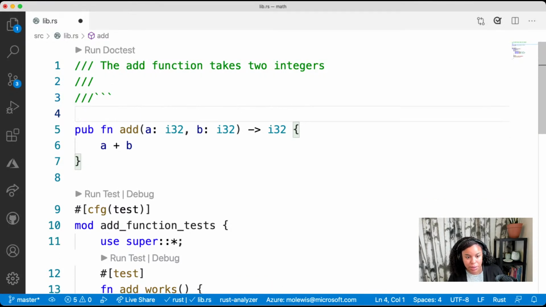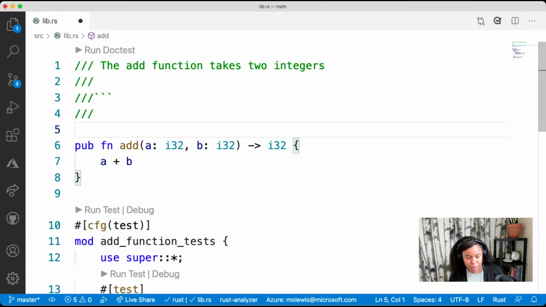So what I would be able to do there is take a space and add a few more lines where I'm going to add some kind of test. So for my add test, let's say I want to start with a variable called result.